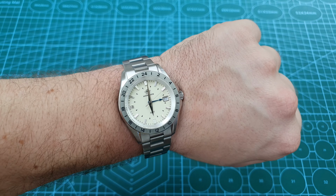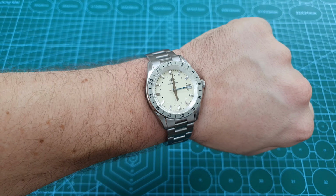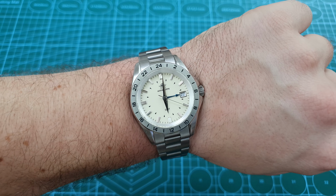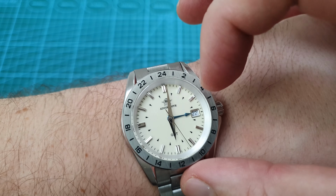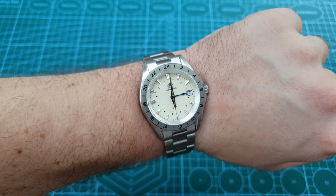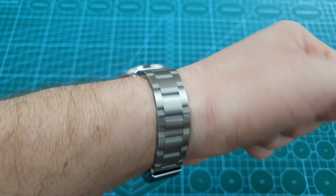And as you can see, I think that looks bigger than 38mm. I almost think that looks appropriate for my wrist. It doesn't look too small, and that's because of the size of the case and the bezel, and the rehaut feels big on this watch for some reason. The vertical sides there feel pretty big, so all that gives the illusion that the watch is bigger than it really is, which is what I like because I don't like small watches.